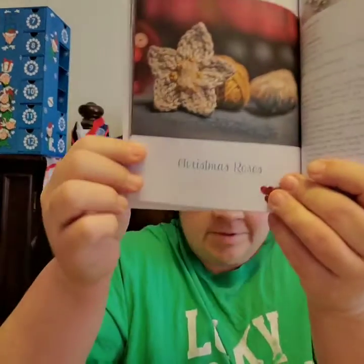Little Box of Crochet. Day 15, and remember, it's the second part of the Christmas rose. And when we open it up, oh, 15. And we look inside of it. And we got Old Pink, 10 grams. And then we got gold, 10 grams.